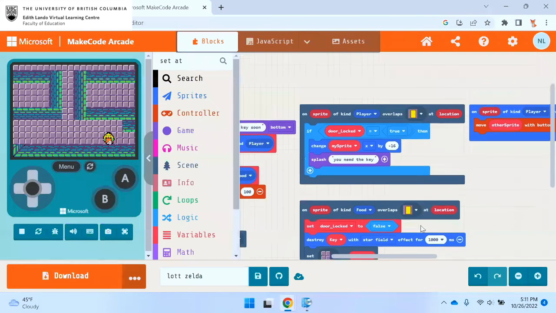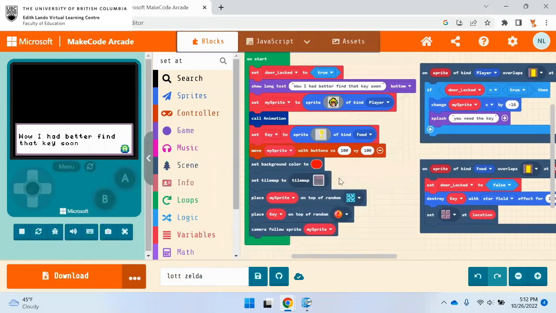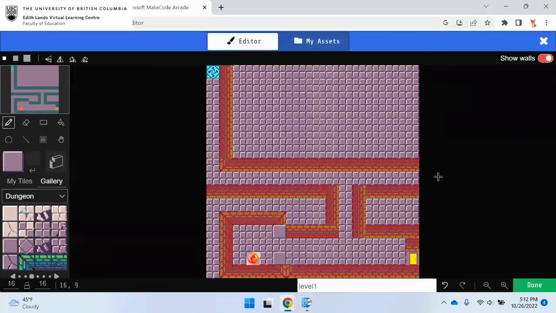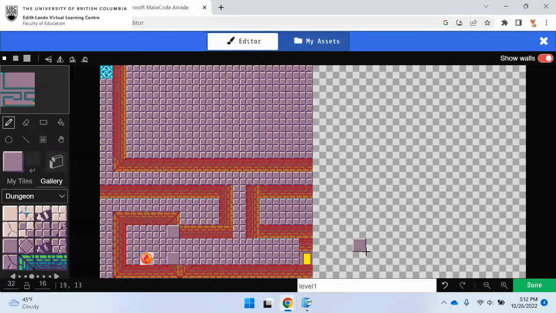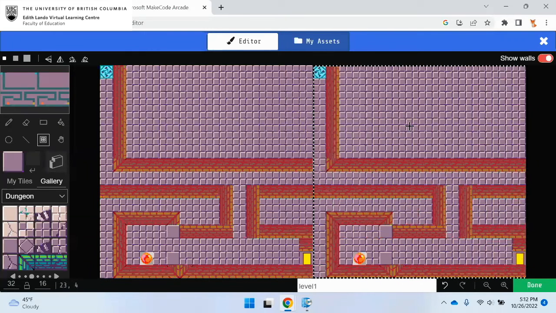There's a lot of different ways to build out next levels. I generally don't build out levels like I'm going to show you here, but because our time is very short, depending on how much time in your class, you can create a new level over here. All you'd need to do is take your 1632, and you could have a whole other room here. A great way to save yourself time is to click on this marquee tool and highlight one part of your level, hit Control-C and Control-V, and you can see you can duplicate. You can bring a whole chunk of your level over. So that's just copying your level.